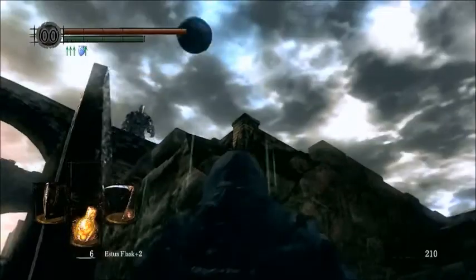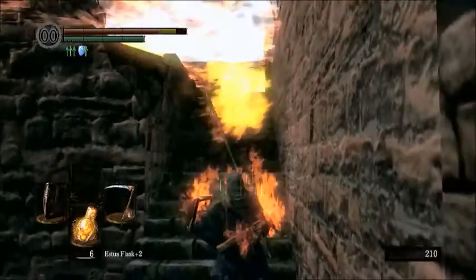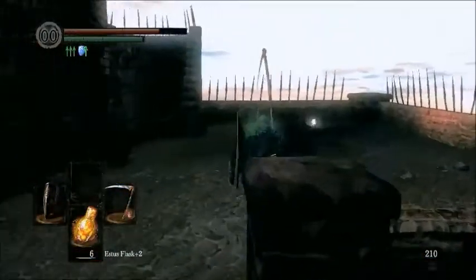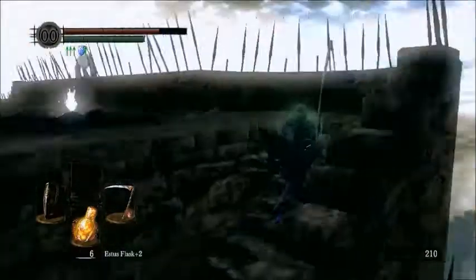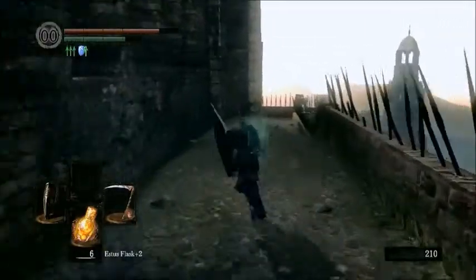It's really not all that damaging, but it still stuns us pretty good, so we're just gonna try to stay away from it for now. If you dash as fast as you can, you outrun most of them. Let's go ahead and grab this soul item here, and run up here before the firebomb hits. Here is a large titanium shard. A couple of them, actually. So that'll be a plus later.